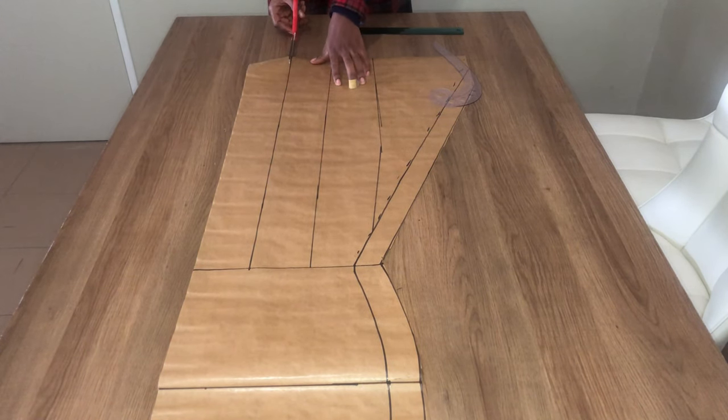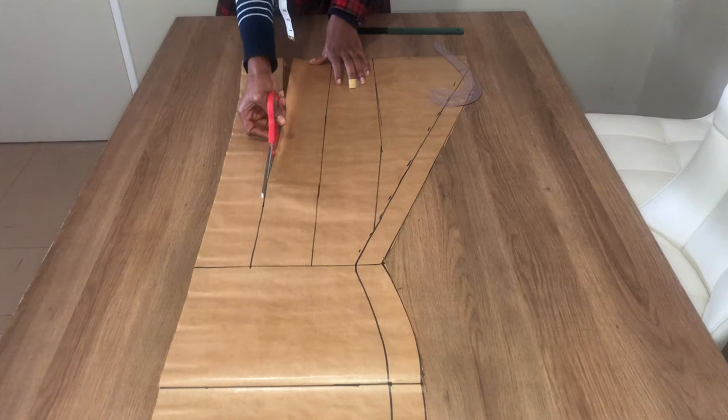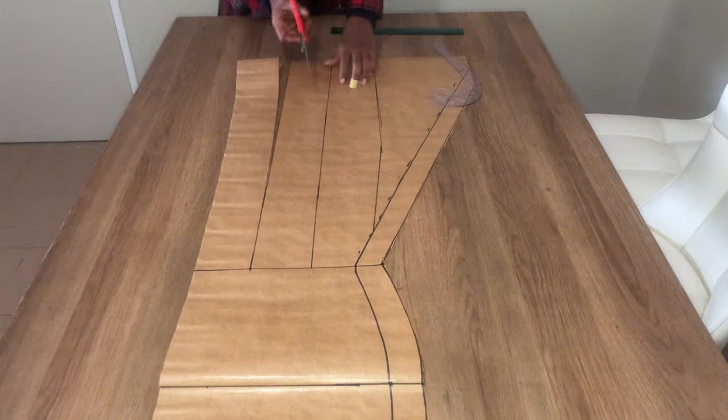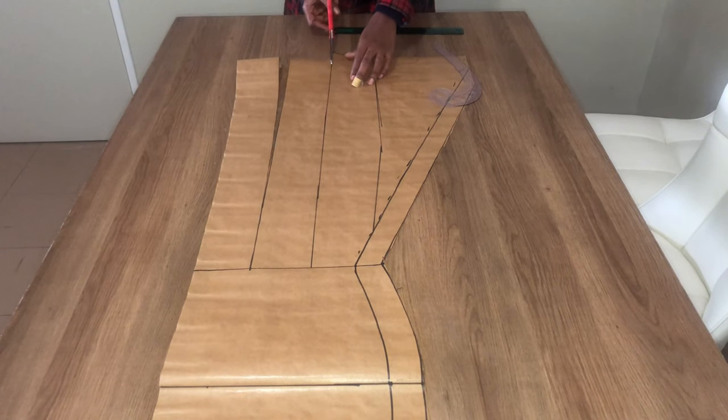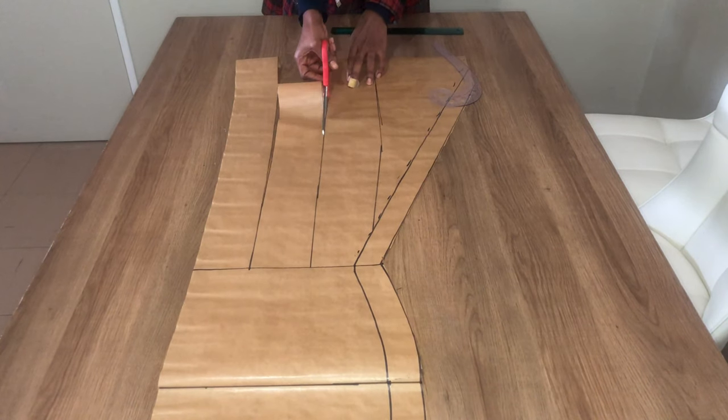Now I'm going to start cutting on each line, but I won't cut exactly to the nail line. I'm just going to leave about 1 inch to half an inch. So you see, I did not cut exactly to the nail line. I'm going to leave about half an inch.